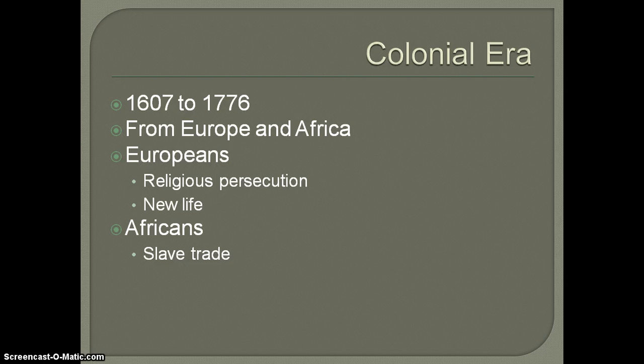And depending on where the Africans were at, you had some important elements to culture that they added as well, especially things like the cooking and the different ways that they would express themselves through song and those kinds of things. So this is what we call the colonial era. Again, they're settling the eastern seaboard, and that's what's going to help us to understand the beginnings of the settling of the United States.